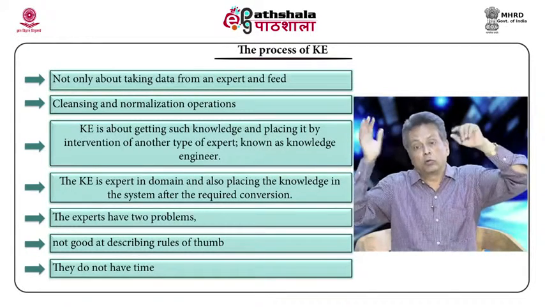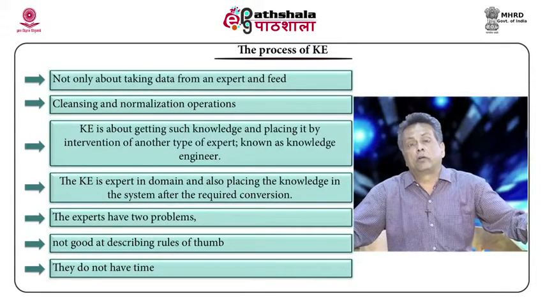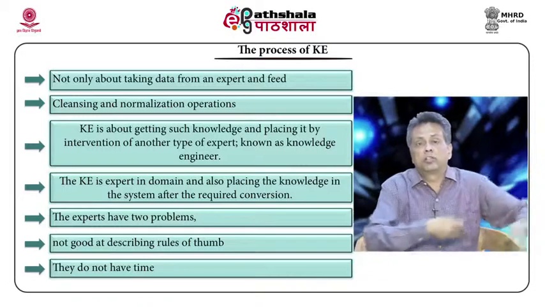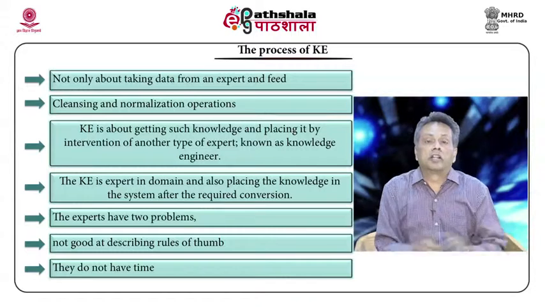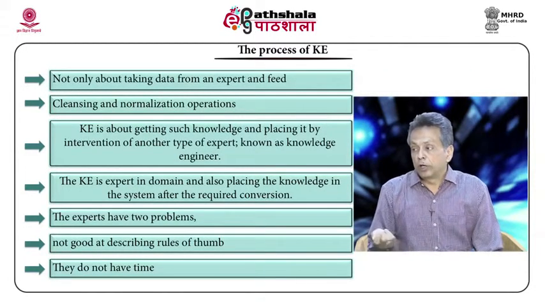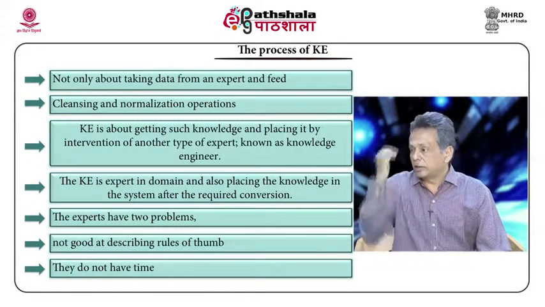The expert then realizes, oh, both the rules look contradicting, but if you have a situation called X, this rule is applicable. In the situation called Y, then this rule is applicable. So, they are not contradicting in the true sense, but that additional information is to be provided. So, those cleansing and normalizing operations are done by the knowledge engineer.